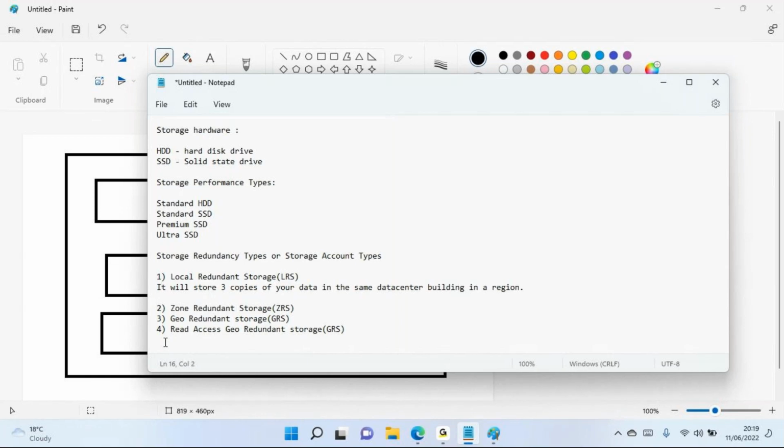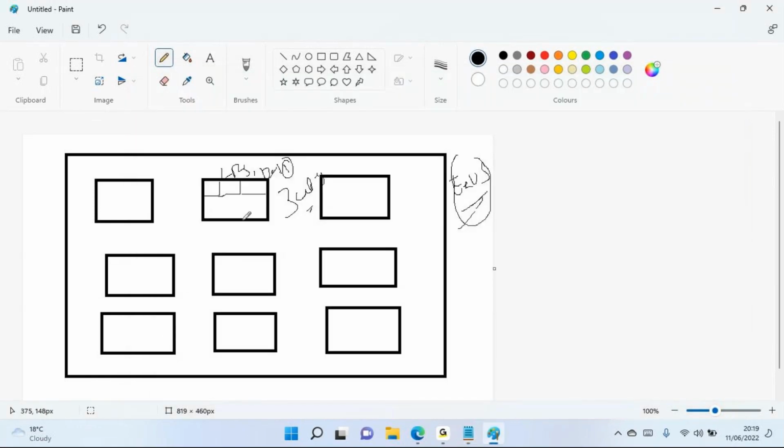Now you might get a question: what if there is an issue with this entire building? Then I will go to the next type of storage account if I want to have more copies, but not in the same building. Because I'm worried about this building. If there is an issue here, with only one building and all 3 copies there, and this entire building is down, then your data is lost. So you will think that I want to have better redundancy of my data in the data center.